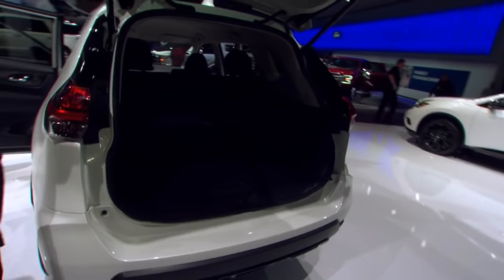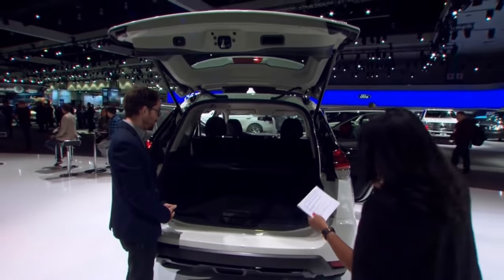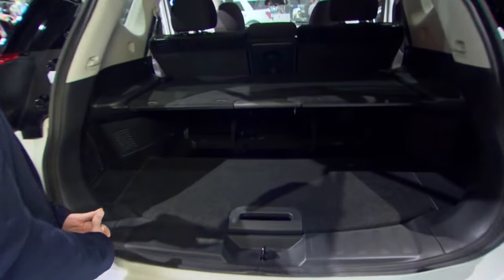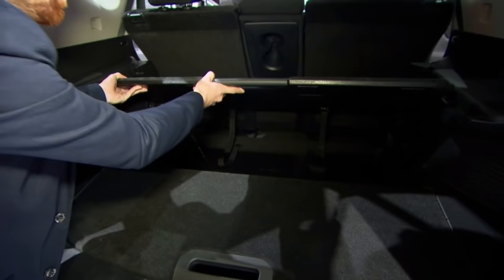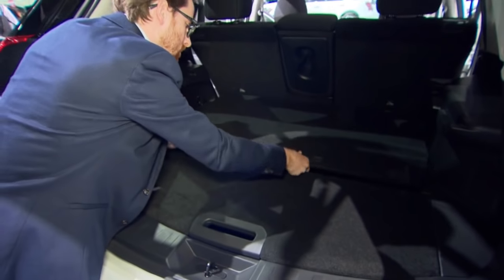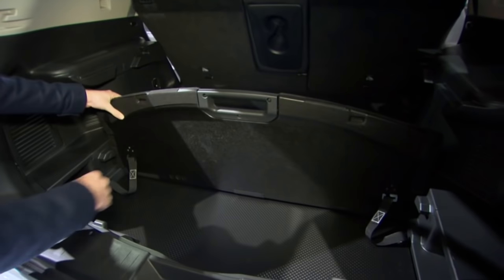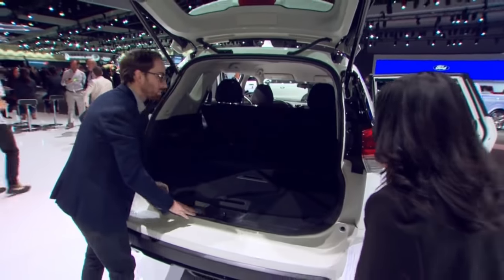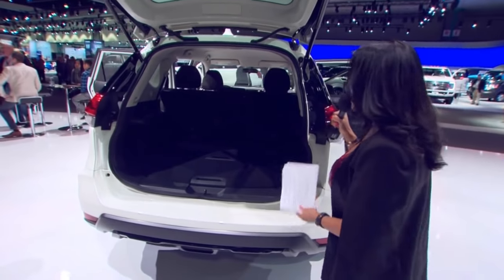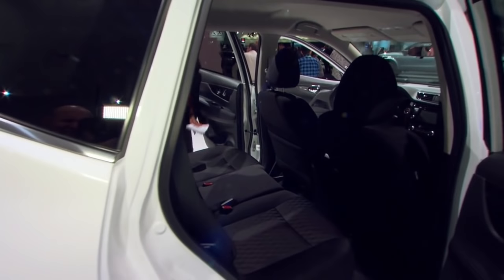Here we go. I want to show you that lift gate, which is already open, which is very popular. I've got a model here, and we're going to walk through the popular Nissan Rogue in-class cargo space. So here's the thing. The class-exclusive available divide-and-hide cargo system really allows you to be versatile with that trunk. Talk about tailgate options, grocery shopping, but if you need extra space for the dog, the Rogue's got it. And of course, the Midnight edition of the Rogue is beautiful with all of these extra touches that really make it pop and stand out, all those black touches that people just love.